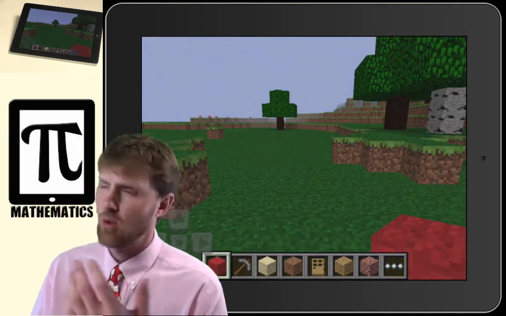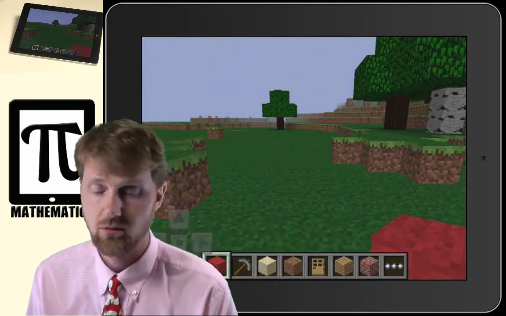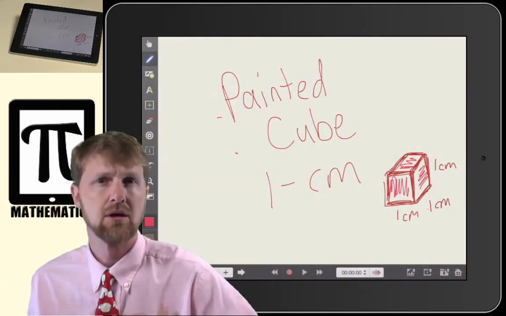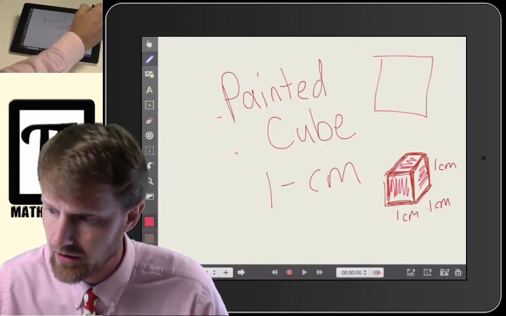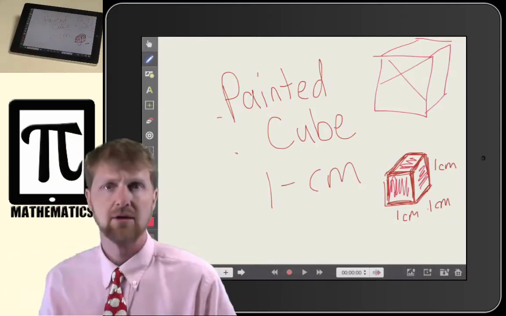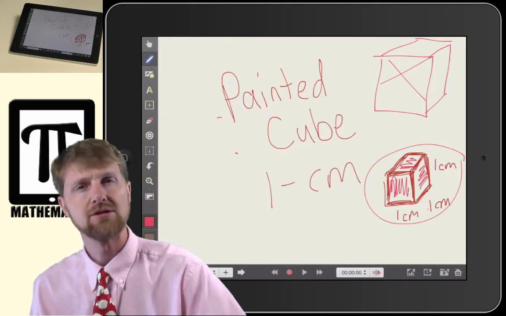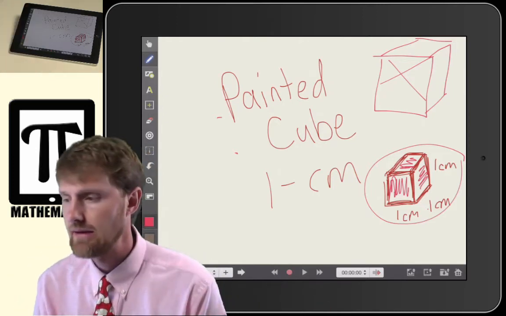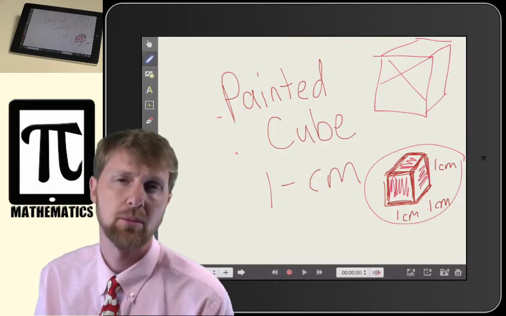And so the questions come from students, you talk about it, you say, well, what do you mean smaller pieces? Well, each of the smaller pieces is going to be a 1 centimeter cube. So you've got your original big Minecraft cube, and you crushed it, and now it made small 1 centimeter cubes. How many of those 1 centimeter cubes have red paint on them? Remember, the original block was white, and then you painted it red, and you broke it up. Now, how many of the smaller pieces have red?